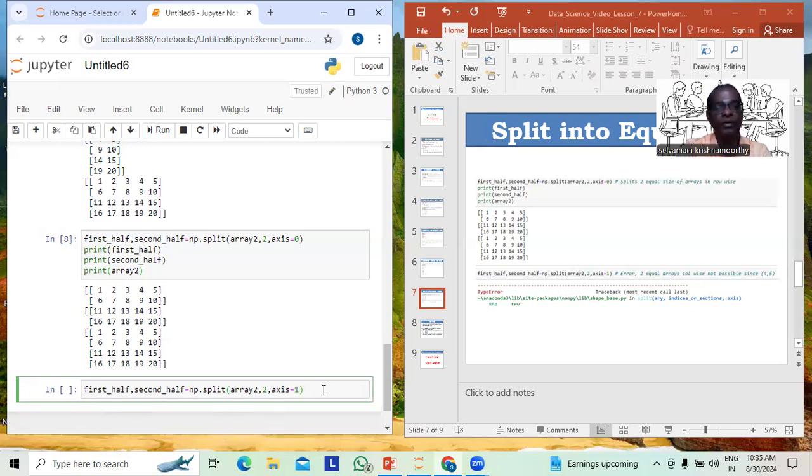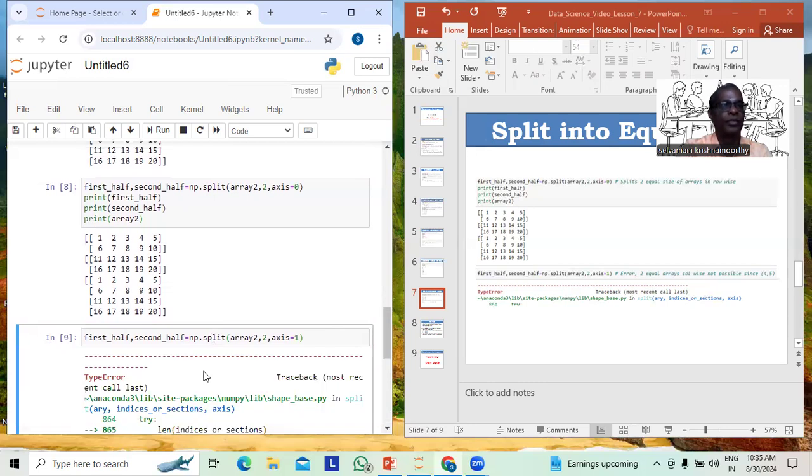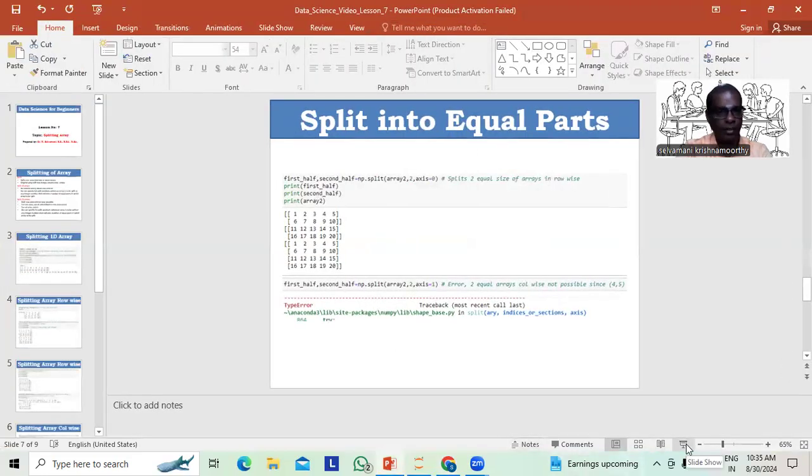Since we are having 5 columns, we cannot split into 2 equal parts. If we had 4 columns or 6 columns, we could divide. Let us check. See, it shows an error. Am I right? Good.